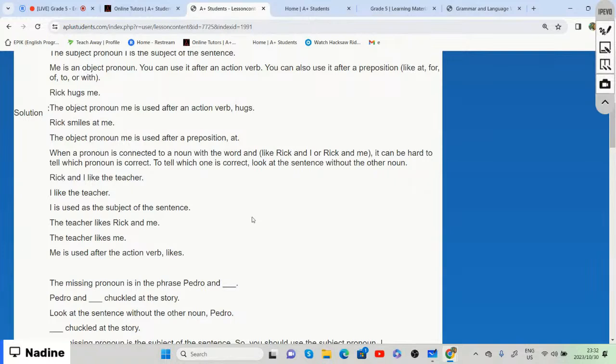Or you can say the teacher likes Rick and me. In this case, the teacher likes Rick and me, and me is an object pronoun. And then we say the teacher likes me, which is also an object pronoun.